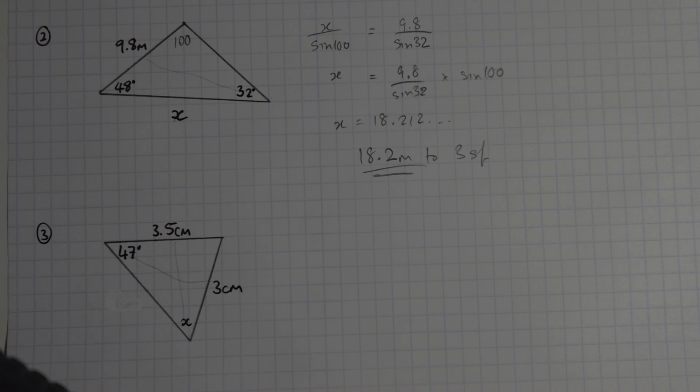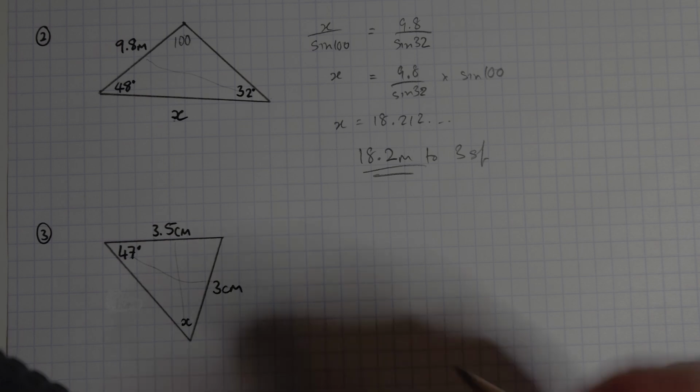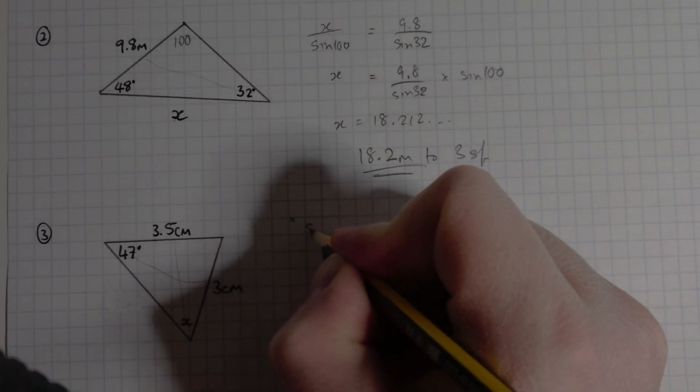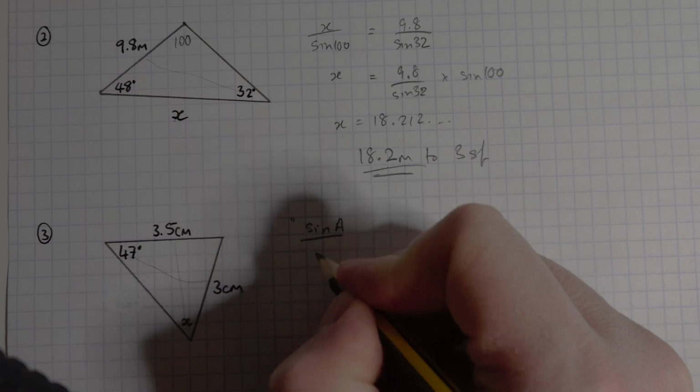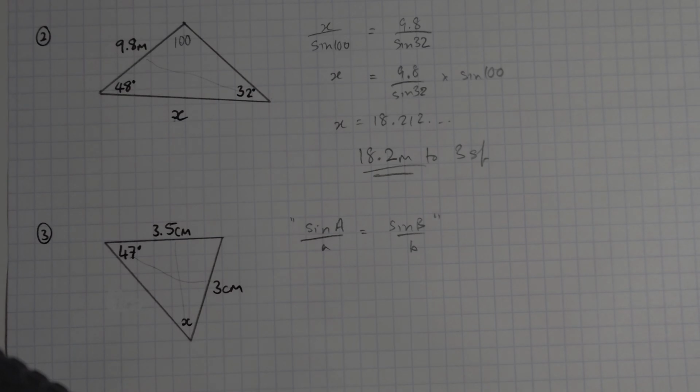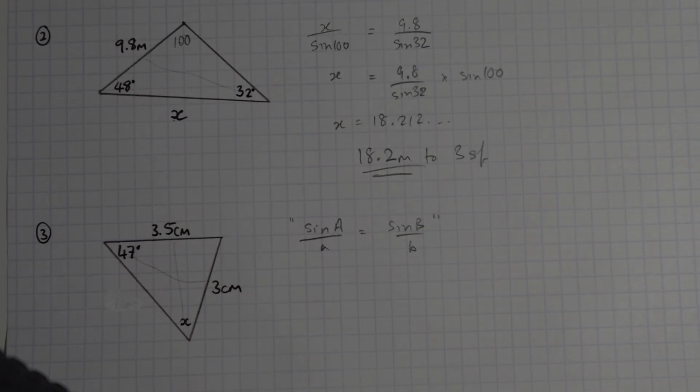This time I'm asked to find an angle, and it's probably a good idea to state the sine rule the other way up. So you're used to having the angle on the bottom, but if you state the whole thing the other way up, put your sine A's on the top and your sine B's on the top, it's still a true statement. You've taken the reciprocal of both sides. It's just a rearrangement of the sine rule. So it's completely legitimate to have it this way up. And if you're trying to find an angle, in fact, I would recommend that you put the sin angle on the top and the sides on the bottom.